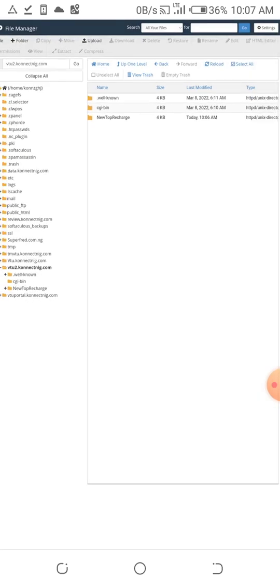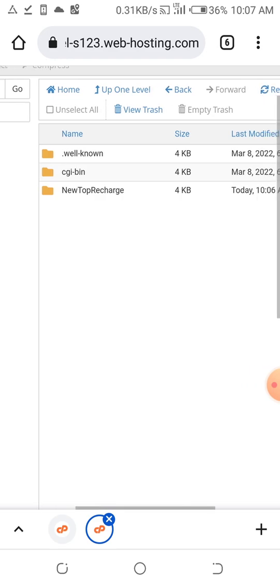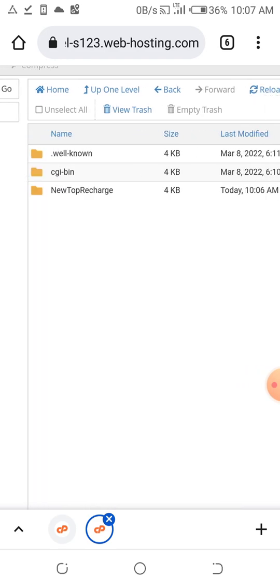The reason I'm doing this is that if you don't, anybody can get access to it and download it. It's very simple. They can just go to your website and put recharge.zip, and they'll download your VTU scripts without your anonymity. So you have to delete it. Now you have deleted it, and everything you need is in this place.